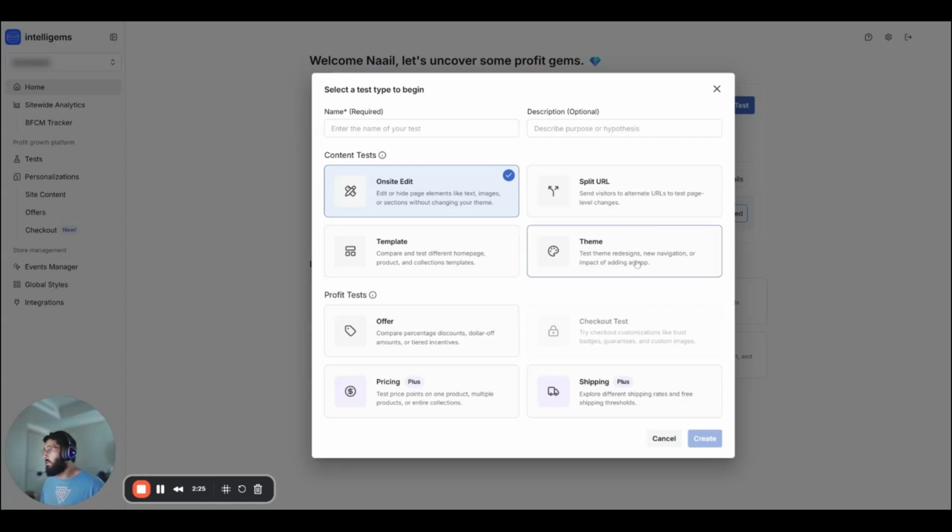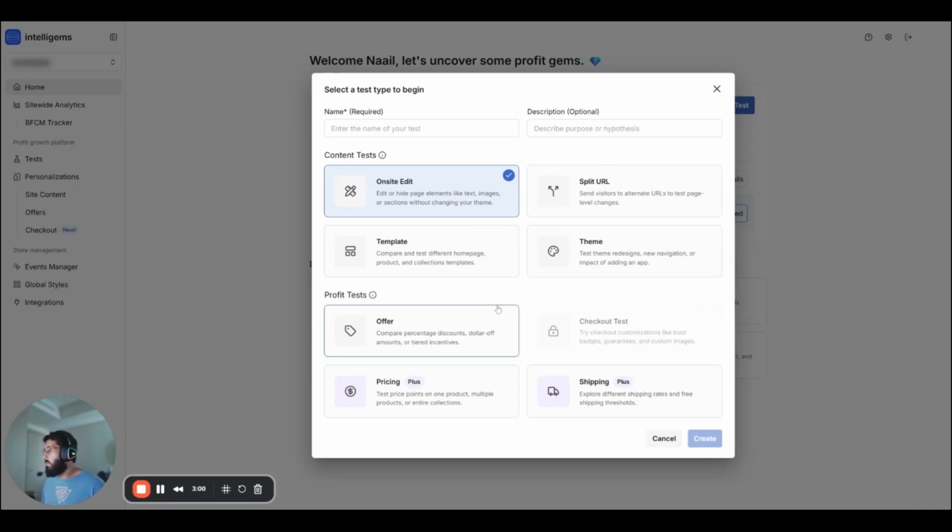Or alternatively, you can do theme. And this is probably the easiest one and the one that I recommend most of the time, especially for beginners or people who aren't necessarily developers. Easy thing that you can do here is just have your live theme, which is currently what everyone sees, duplicate that on the back end of Shopify, make your changes to it, and then run a split test where half of the traffic goes to the currently live theme and half goes to this theme that is unpublished on the back end of Shopify. And then obviously you can see which one converts better. So that's a breakdown of the content tests.